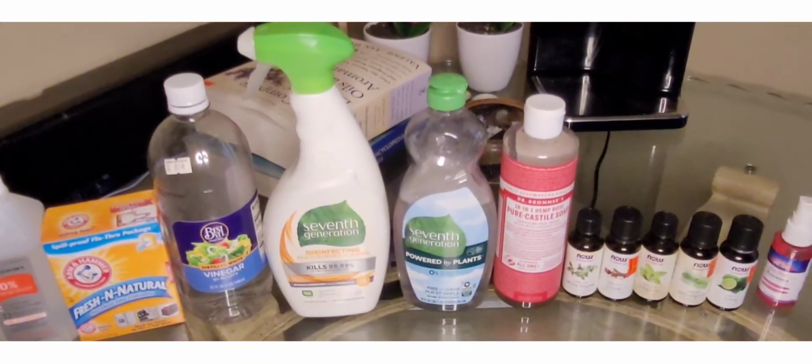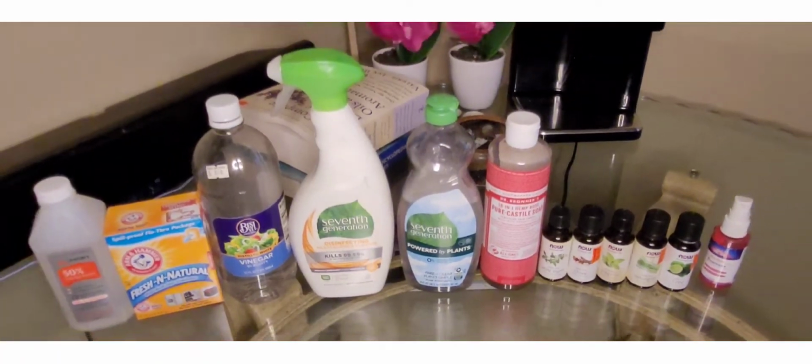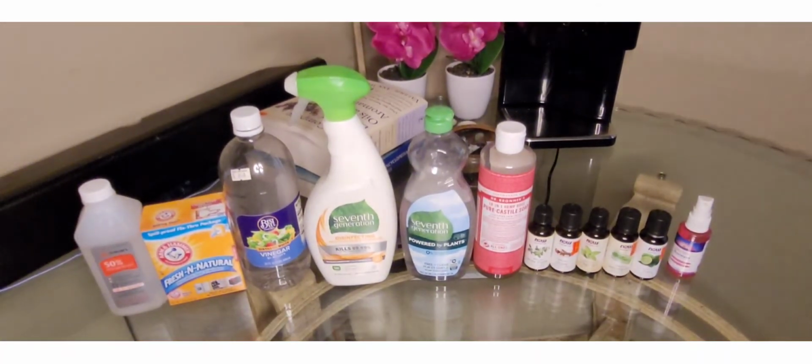That's literally all of my cleaning products. I also use this to clean my toilet too as well, okay? I forgot to put hydrogen peroxide. I also use that as well too. I use hydrogen peroxide in my spray and cleaning products, especially as it pertains to cleaning stuff in the bathroom.